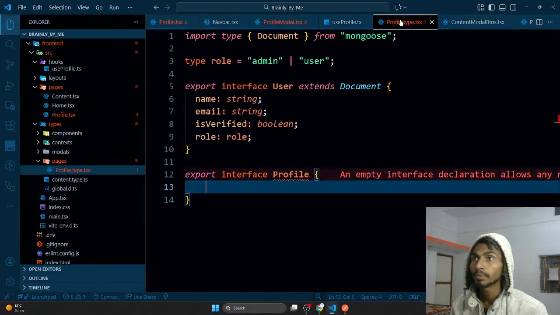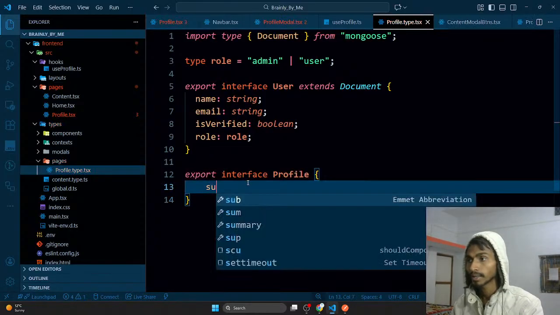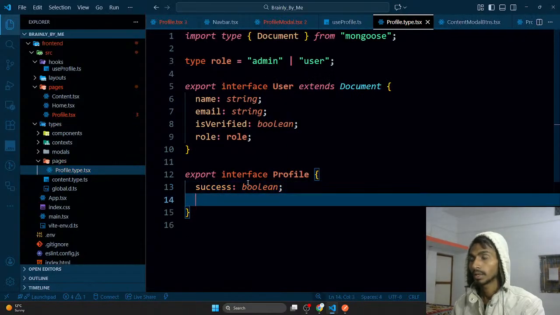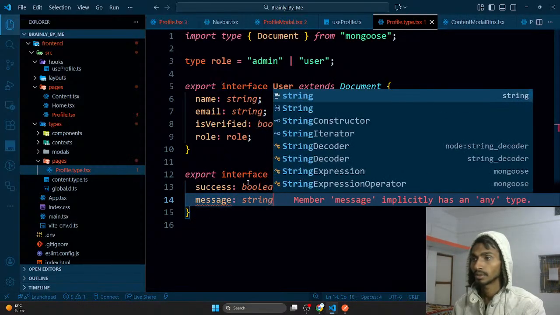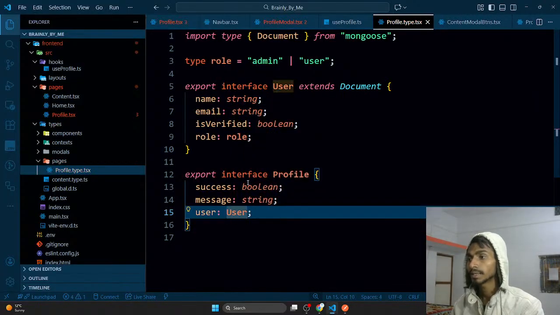So let's go to the type, profile type. Over here, the type of profile can contain success. Success is gonna be boolean. Then it will contain message. Message is gonna be string, and it will contain the user type. User type is going to be the user. That is of course over here, but that is going to be optional. That may be there, that may not be there.